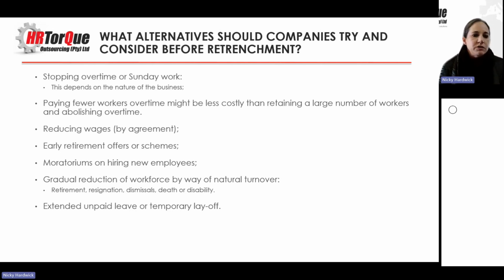At that point, what I would do is sit with the staff. I would say, guys, and I would obviously give information, our wage bill is incredibly high. We're not making enough money. We have a huge problem and we would like to consult about reducing wages. I don't know, the amount of money we give to medical aid, whatever it may be, we need to reduce our overheads. Can we consult with you and by agreement reduce it? Because remember, we cannot change terms and conditions without somebody's approval.